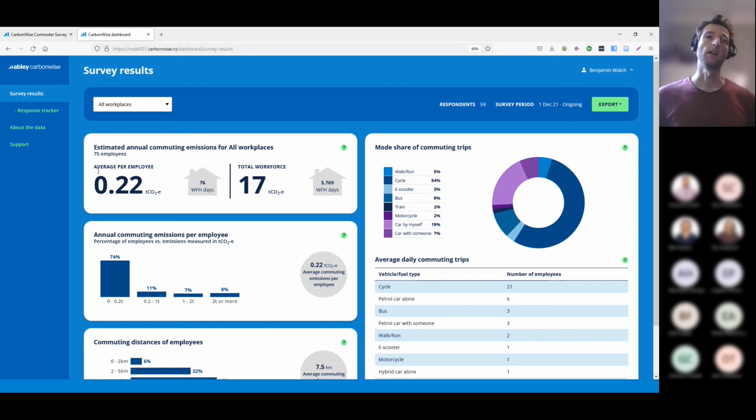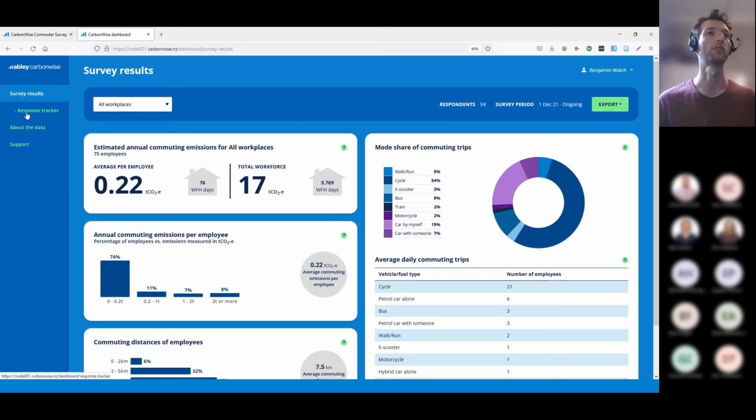And finally, we've got the average emissions per employee in the year and total workforce emissions. So these are our commuting emissions for the year based on that survey. We also have the number of days worked from home, which sustainability teams will want to use for reporting as well. The Ministry for the Environment provides an emission factor for each day worked from home, so that you can report on commuting emissions and working from home emissions side by side in your greenhouse gas inventory.